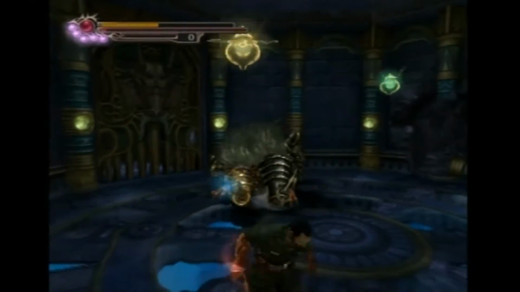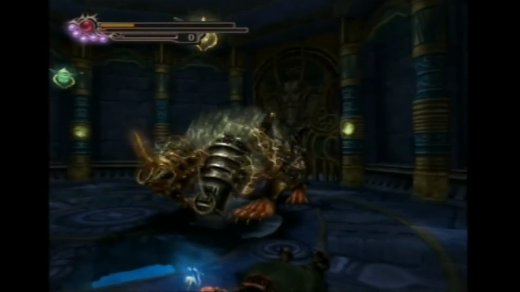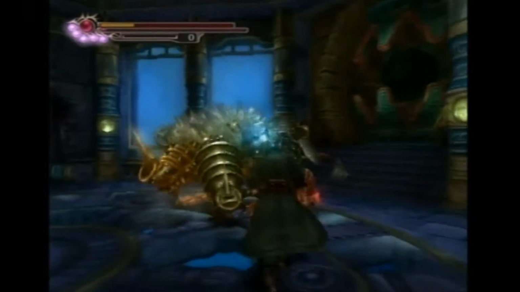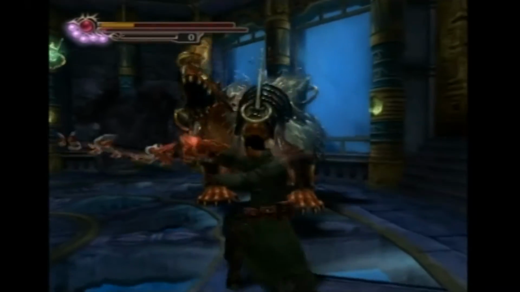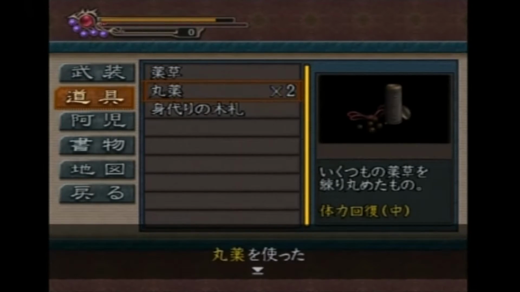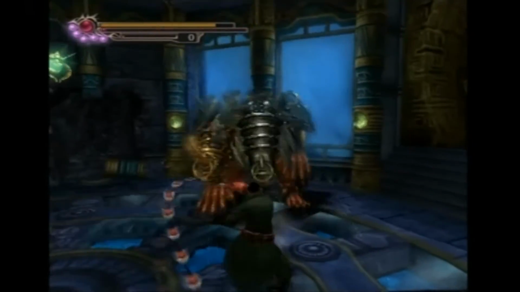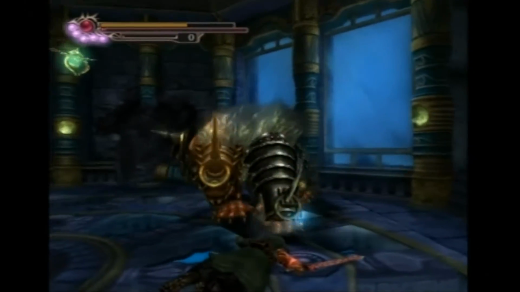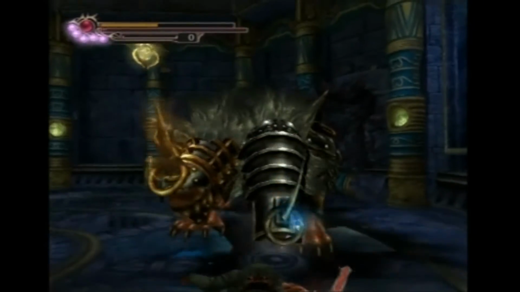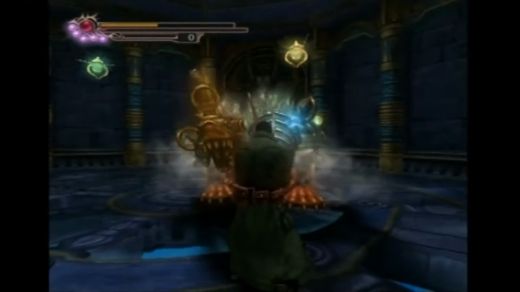That's right, this is a no-damage boss fight. I'm just pretending to take damage to make it more exciting. I don't know, I've never quite understood the videos of no-damage boss fights. It just doesn't seem like it's that much fun. I find it's more fun if I'm taking some damage, the opponent's taking some damage, and it's a real fight.